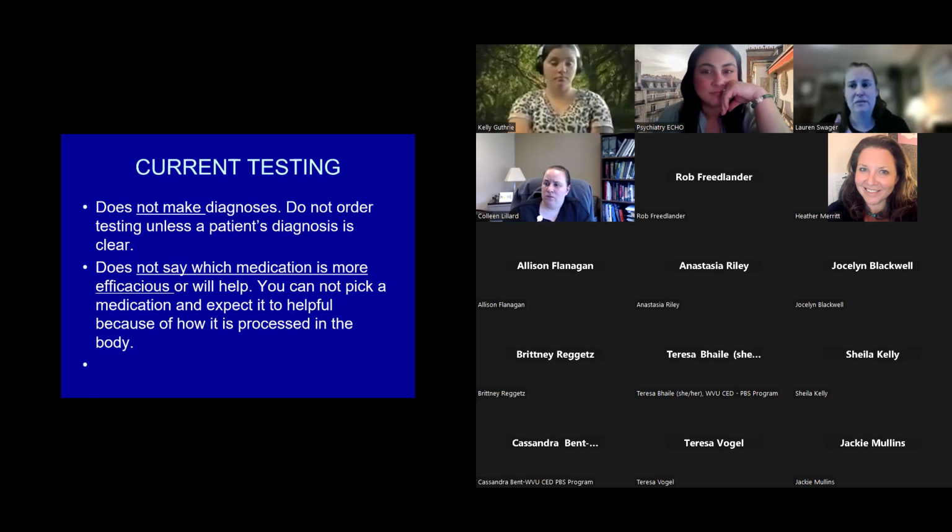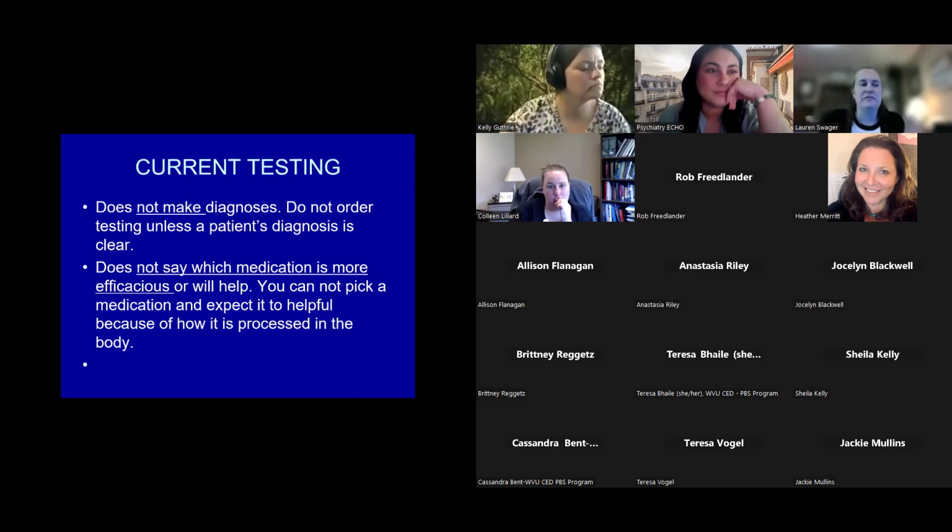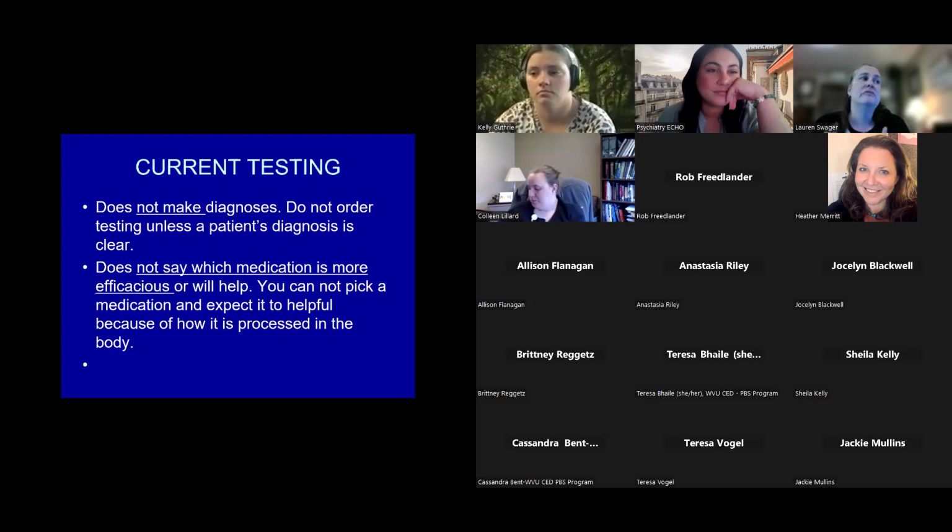It also does not say that one medication is more efficacious than the other at all. And I'm going to show you an example where they'd tried many different medicines, but it still doesn't help the medicine work faster. If you haven't tried it, you don't know if it's going to work. You still needed 6 weeks or 3 weeks or however long you needed to see the response, okay? It does not help you say, this one's going to be better than this one. In terms of making my psych symptoms feel better, it doesn't do any of those things either. It is helpful to know what you've tried and what hasn't worked and what side effects you have, but it just doesn't answer that question either.